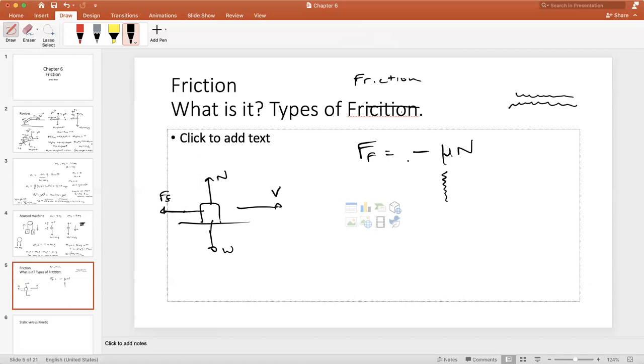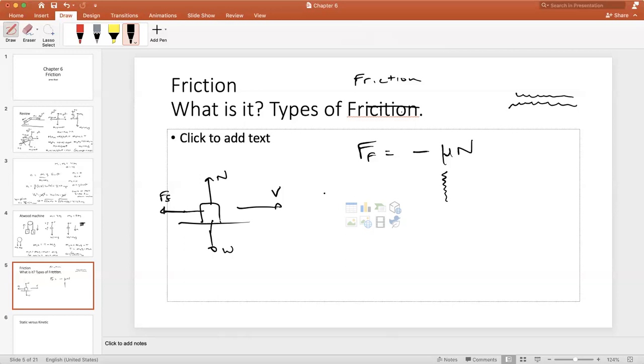So we don't really need to put this negative sign. In fact, I urge you to not put it, and to use your free body diagram to understand where the friction vector is and what the sign on it is. But that also means that when we do problems, we really need to consider which way the object's moving if there's friction, and make sure that our friction vector points opposite of the direction that it's traveling.